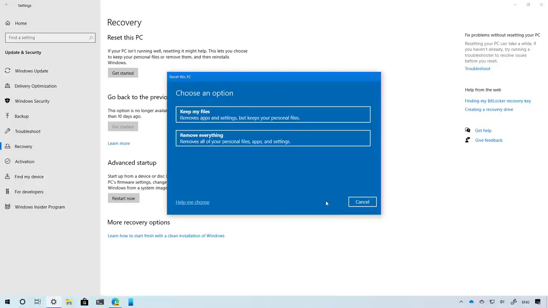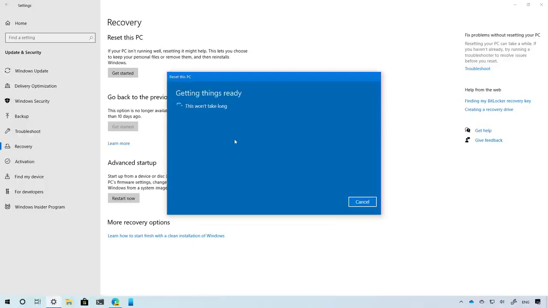So if you want to remove everything, the process is pretty much the same, but with the difference that when you go to the change settings page, you will get 2 options. One's to confirm that you want to download and reinstall Windows 10 with a fresh copy, which you want to leave that enabled. And you also have an option to erase the drive securely, which makes it harder to recover files if you're giving your computer away. But if you're simply rebuilding the device for yourself, you can leave this off, which will take a lot less time. Then just click confirm, click next, and the reset button to complete the task.